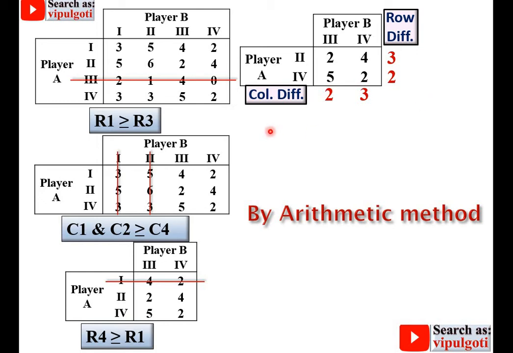After getting that difference, you can now find the probability. And it is also very simple. If I want to write over here the probability, then it is 3 by the sum of these two. That means 3 by 5. Next, here if I want to write the probability, then it is 2 by the sum of these two. So it is 2 by 5. Similarly, I can find the probability over here also. 2 by the sum of these two. So it is 2 by 5. Next, 3 by the sum of these two. That means 3 by 5.